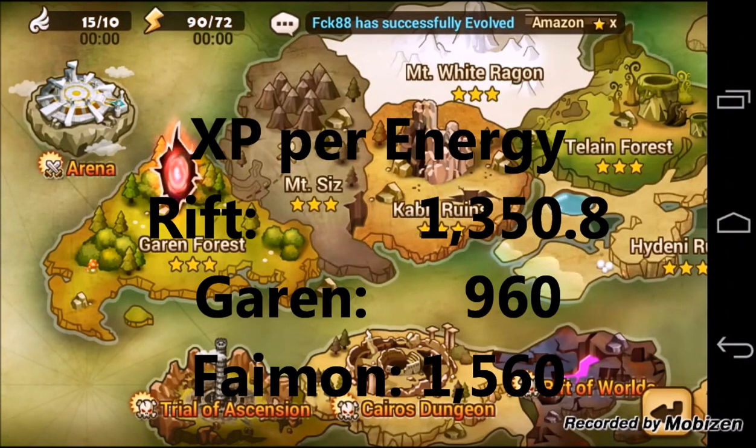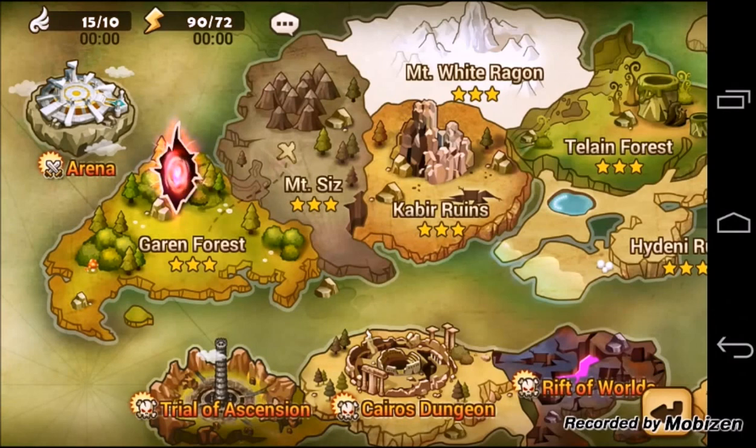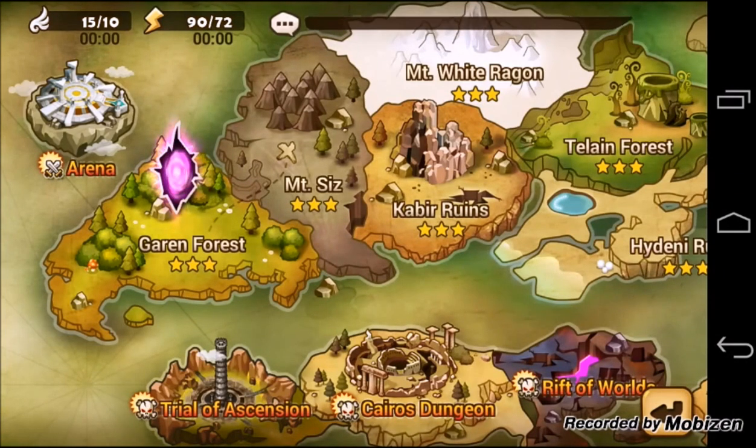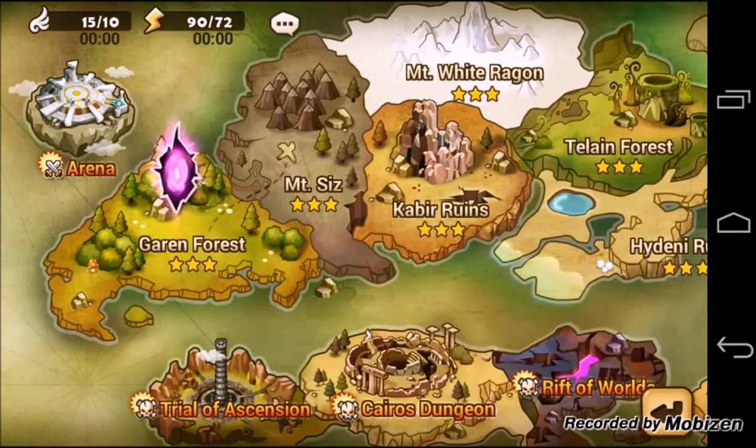So in actuality, I'm getting way more. Did I just calculate the wrong thing? No, I did not. Okay. I calculated everything. Obviously, the hell level in Garen Forest, the last in Zone 6, isn't going to give you a lot. It's only 960. It's a little bit more than half of what Famon hell level gives you.